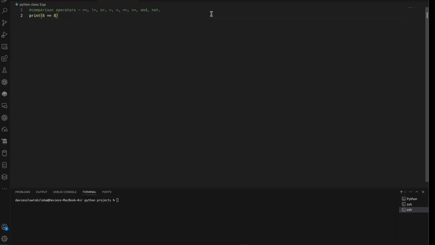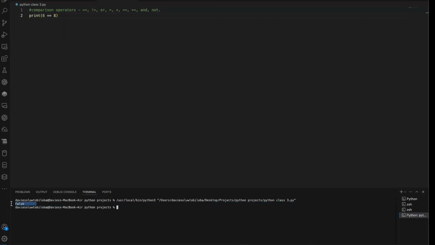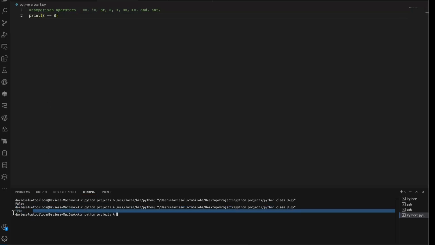So let's run this. We get False. What if we did 8 is equal to 8? Well, 8 is in fact equal to 8. So if we run this, we get True. That's basically how the strict equality operator works.